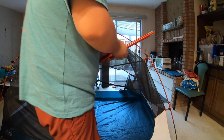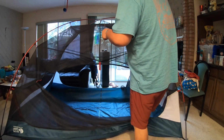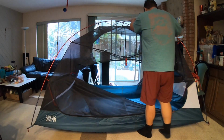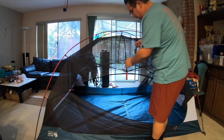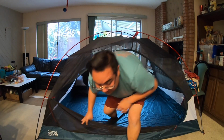I do have one more pole here though. Let's see here. Let me move this back just a little bit. Oh, it's super lightweight, which I really like. I think this might go. That works! I'll take it.